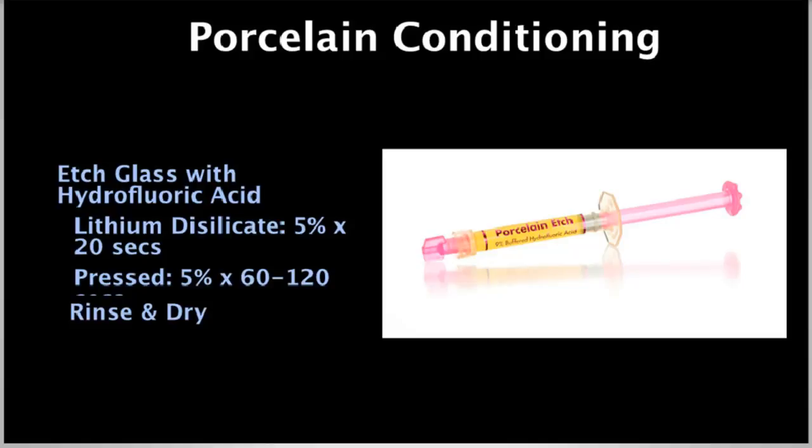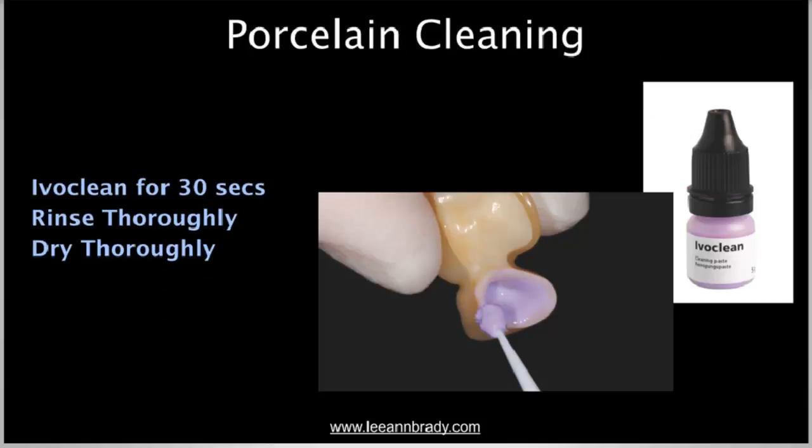I let my laboratory do all the porcelain conditioning because they know the material the restoration is made out of. I trust them to know the manufacturer's recommendations for that. And then all I have to do is clean it. So if you're milling in your office, you're going to have to do your porcelain conditioning. But if it's been conditioned in the laboratory, you do not now need to do more etching or more conditioning. As a matter of fact, you don't want to, because you can actually damage the restoration by over-etching it. So you do want to have a conversation with your lab about who's doing the conditioning. And we're going to clean.